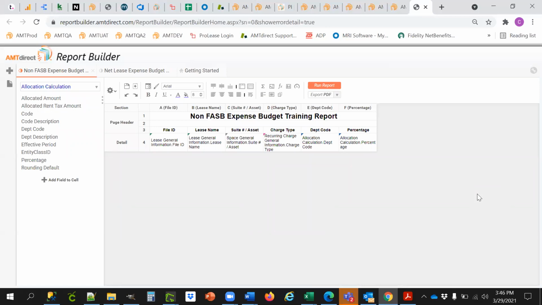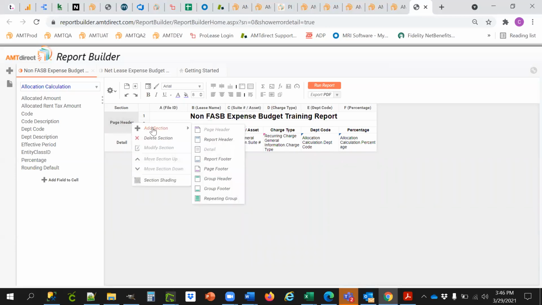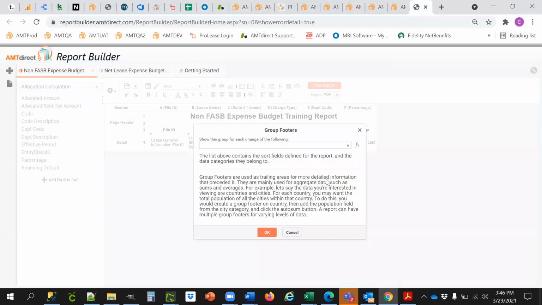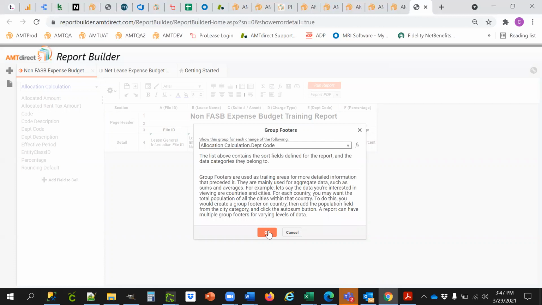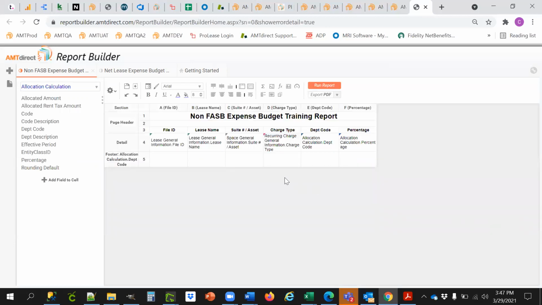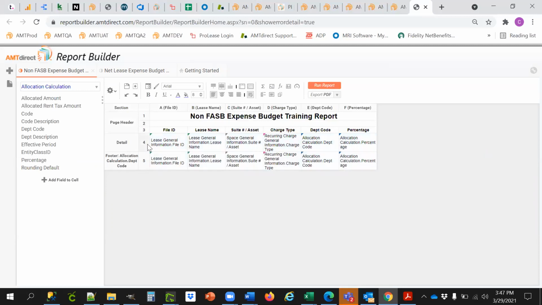All right, from our last report, we already know we don't want a detail row. We want to add a group footer based on our department allocation code. Click OK. And let's go ahead and shift all of them, click all of them to highlight them all, and then control drag to copy.